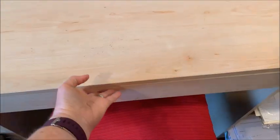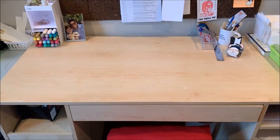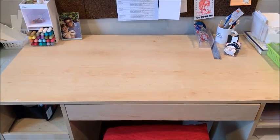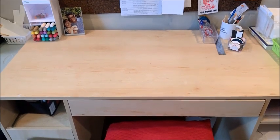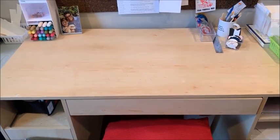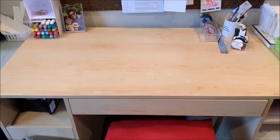And that's really the rule for the desk, is that it should only have the things that you're going to reach for in the midst of your crafting. It should only have the things that you're going to use often. You don't want to clutter it up with a lot of seldom used things, because then you're not going to have room to do the crafting that you love to do.